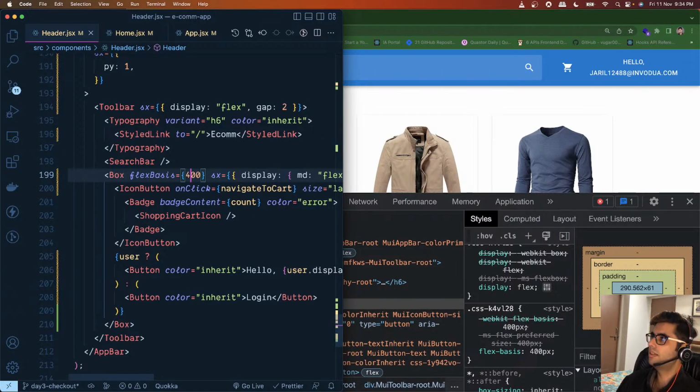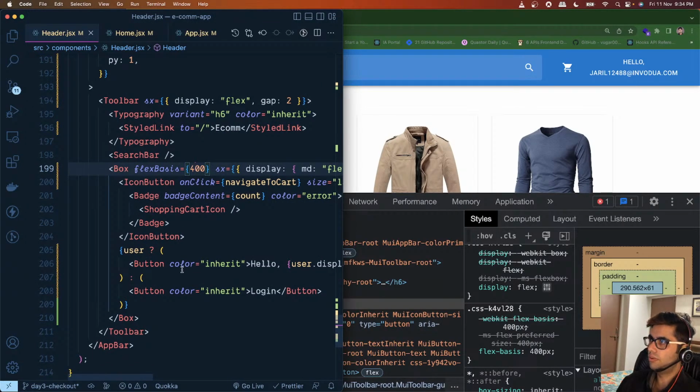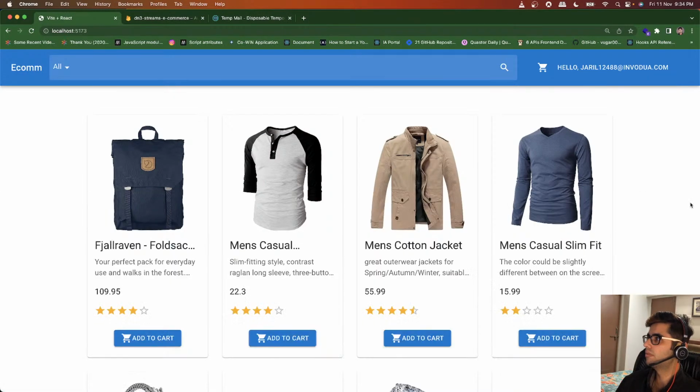Let's try and increase this a bit more. It's still going into 2 lines. All right. So now we're seeing the user's username as well as the card.